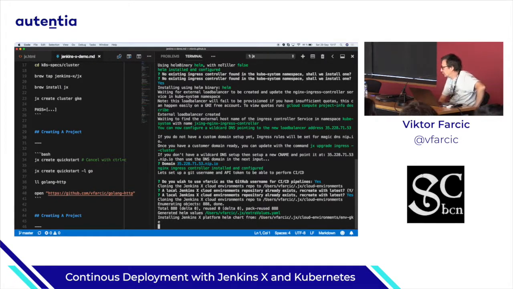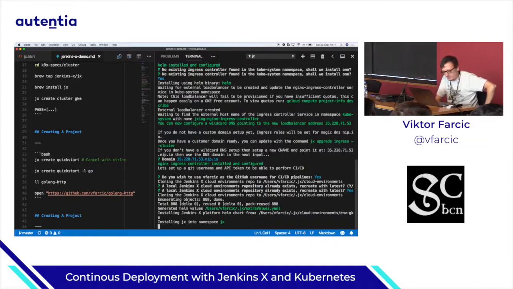So while I'm talking to you, while you're looking at the screen, waiting for something to change, it is installing Jenkins, or to be more precise, Jenkins X. This is a bit boring part until everything is installed, but I want you to see how easy it is to set up everything without really much of a fuss.